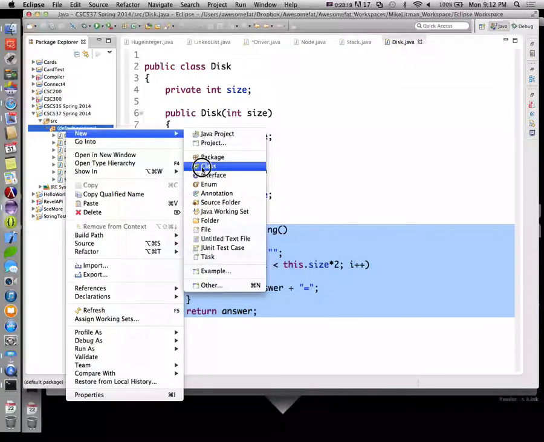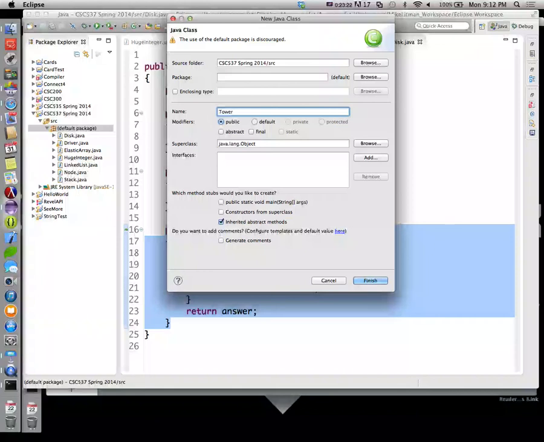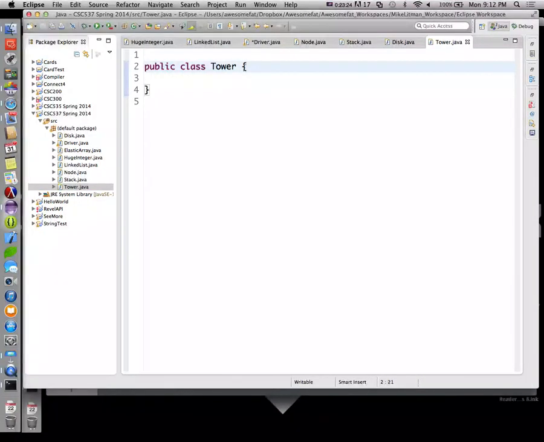So we're going to create a new class called Tower. And Tower is going to be a stack of disk objects. But more importantly for us, for right now, I'm just trying to think what's the best way to make this easy for you to do your homework.